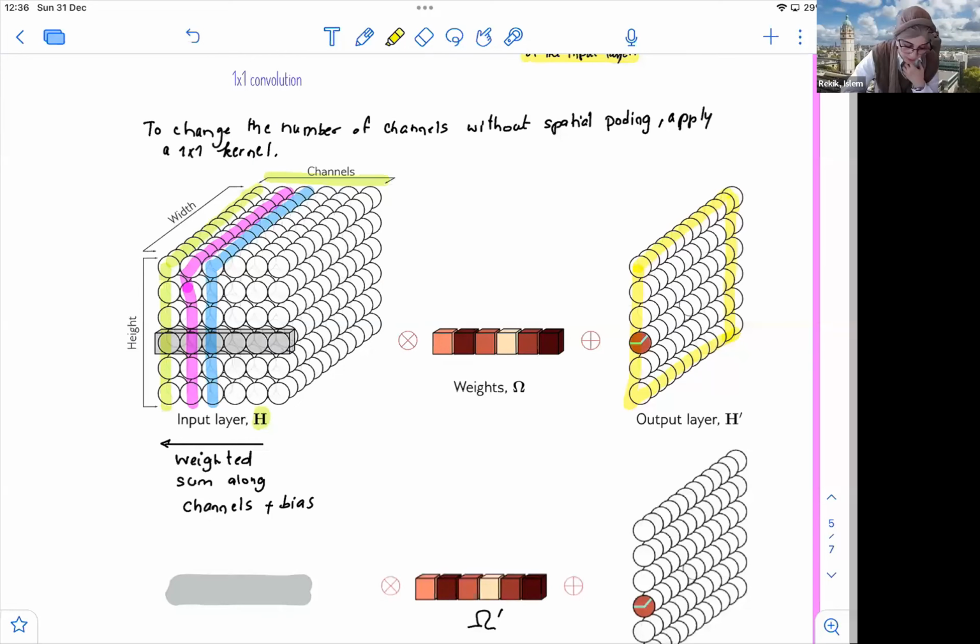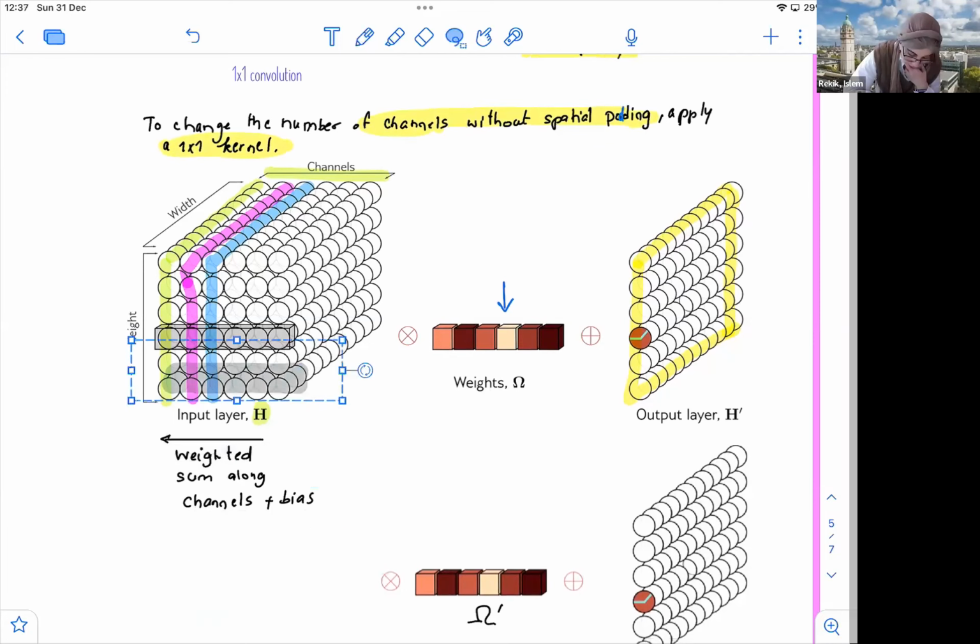So basically here it's very simple. We use what we call a one-dimensional kernel over here. So to change the number of channels without spatial padding, we apply a 1-by-1 kernel. Okay, so what does this 1-by-1 kernel do?